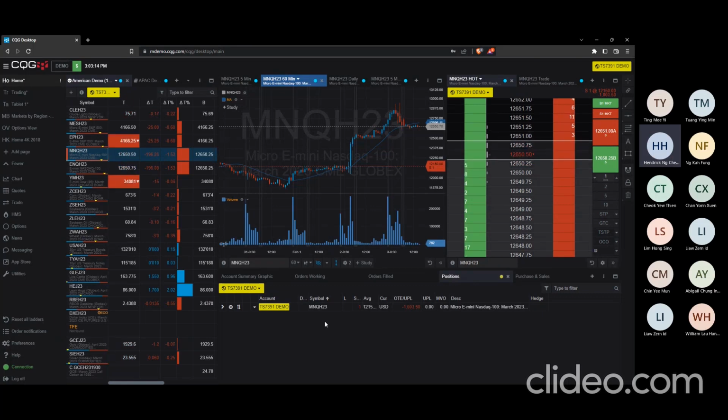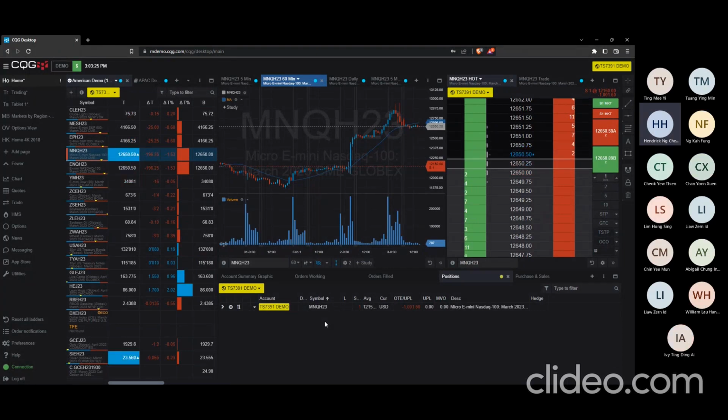For CQG Trader, you need to know exactly what the symbol is to add into the watchlist. For example, if you want palm oil in the May contract, you need to know exactly the symbol with the contract month. So it's not easy to actually add the contracts. I think a lot of hand holding is required.